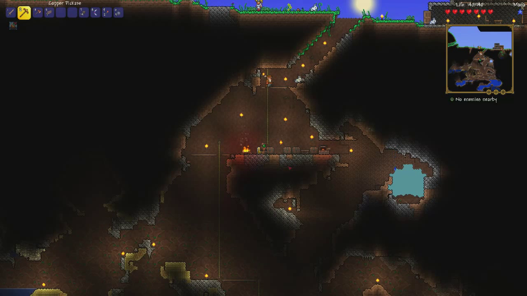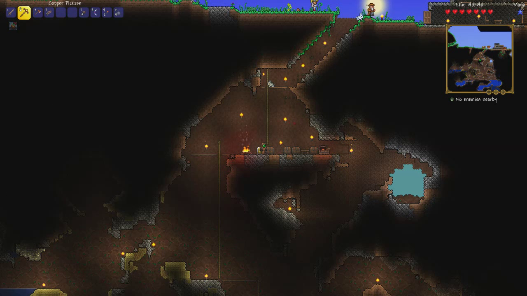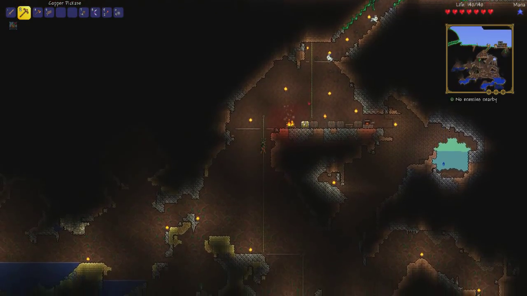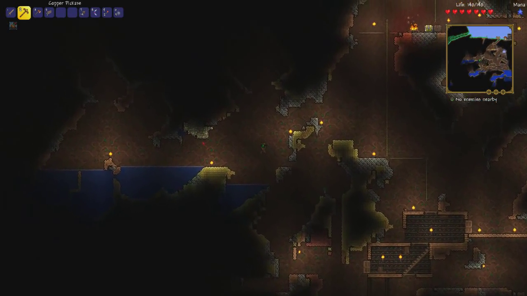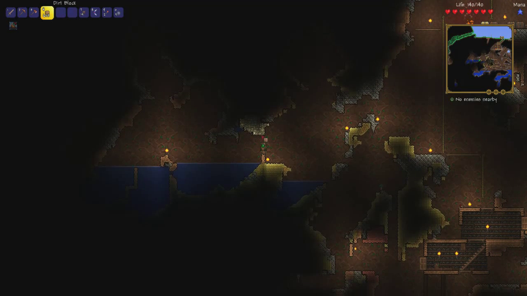So what I need to do now is, because I'm actually looking at the wiki, and I want to figure out what I need. I need 12 tin bars to be able to make a tin pickaxe. We have a total of 8, so I need to find some more tin. I'm sure if I come down here and look around a little bit. Like, we can come over here and maybe figure out what this is. Let's go ahead and grab that dirt back on our bar. Aha! This is tin. Okay, cool.